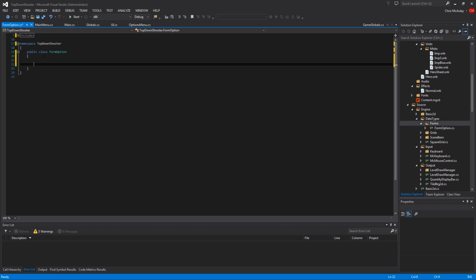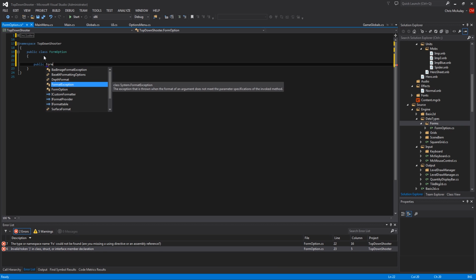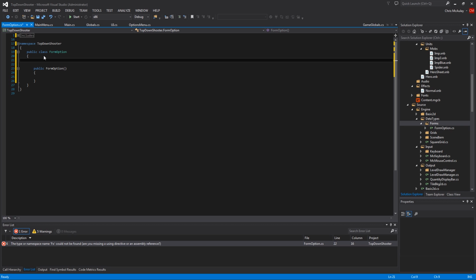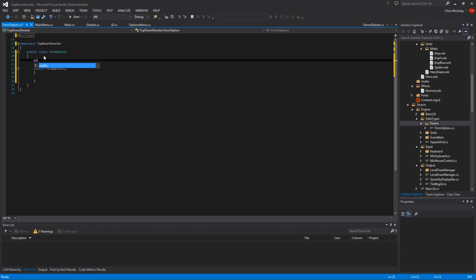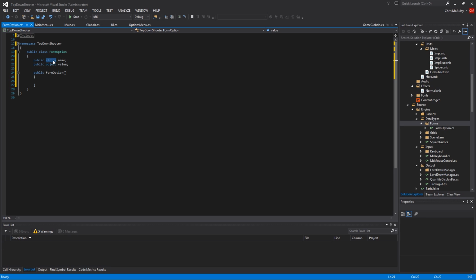Okay, so public, we added the includes, we removed the namespace, we added public. Now we're doing the normal kind of setup for a packet. So we don't need update and stuff like that. We just need the constructor. And we talked about needing a name, so public string name, which is a name for the option, and then we have public object value, so we can take in anything. Okay, so we have a string and we have value. That's what we have.